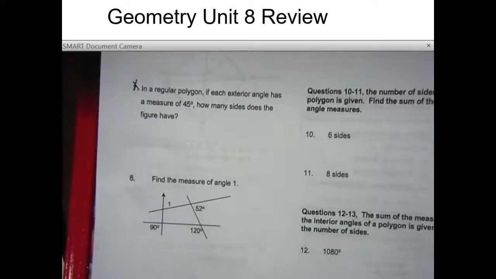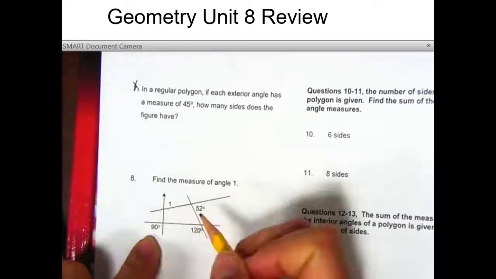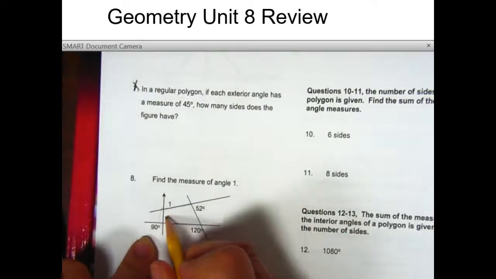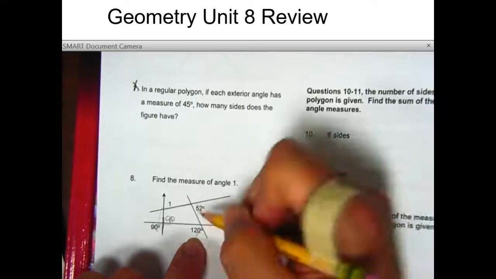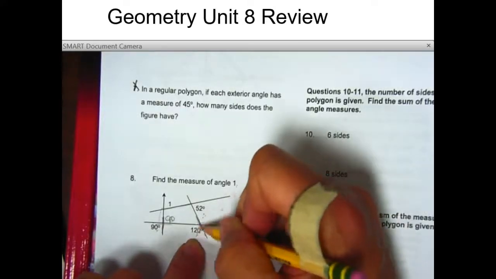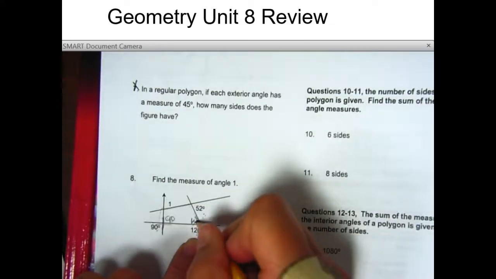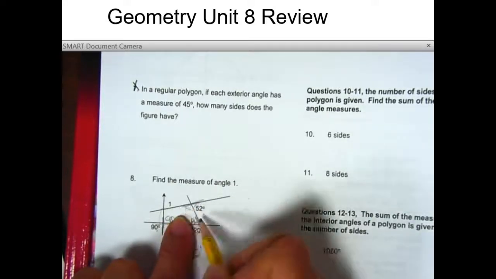At first glance, it almost looks like they don't give us enough information for this, but actually they do. So let's check this out. This in the middle here is a quadrilateral, and quadrilaterals have 360 degrees inside of them. If I look here, this angle and this angle are vertical angles, so this one is 90 degrees. These two angles are 120, but this angle plus this one have to add up to 180 because of this straight line. So this one's going to be 60 because 60 plus 120 is 180.